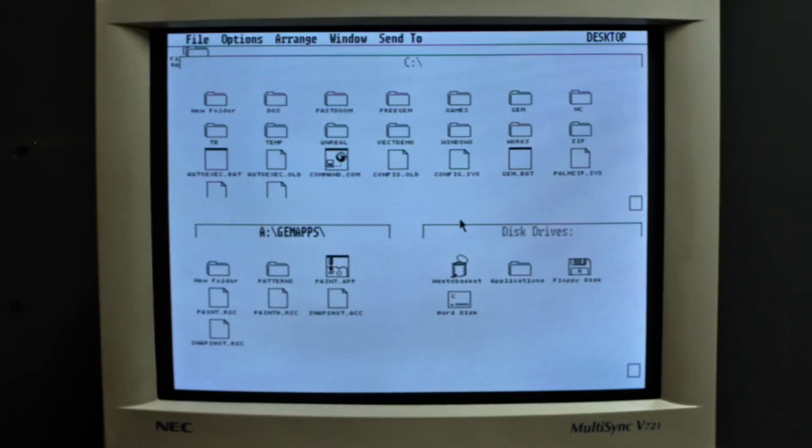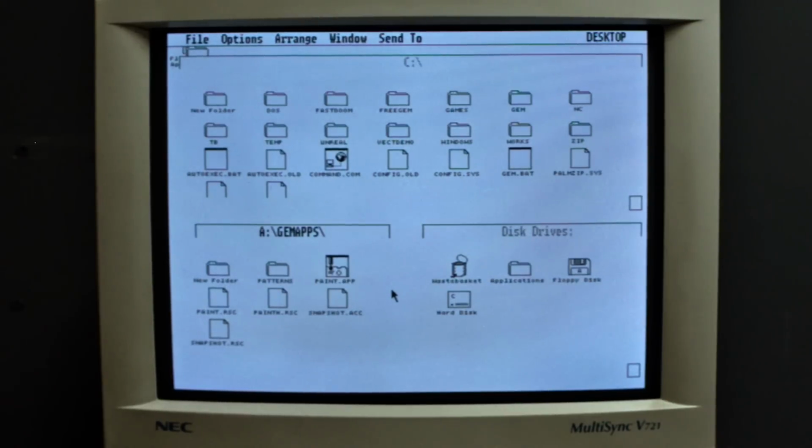Our starting point today is a program called GEM Paint, which runs on the GEM operating system, which Atari and Amstrad users might be familiar with from way back in the day. Although this is a modern version of that called FreeGEM. There's a link in the description. This is running in VGA 640x480, so there'll be tiny text, which is probably a little bit blurry on camera, but that'll improve when we get into the main app.